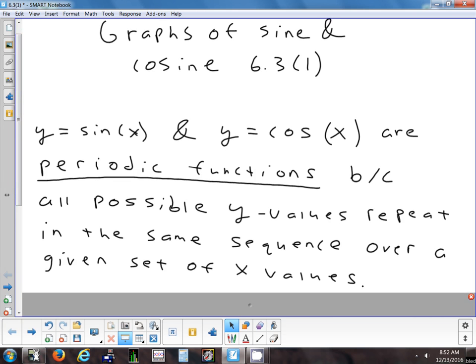So now we looked at it a little bit earlier, and we've talked about it on the unit circle, but what are the x values you have to go through so that you go through every possible x value and then you're back to where you started? How many degrees do you have to go? Yeah, if you go through 360 degrees, you will go through every possible y value that there is, and you'll be back at the beginning.